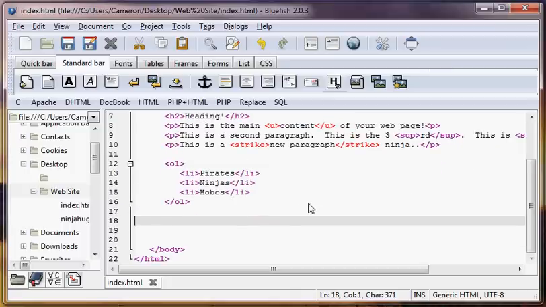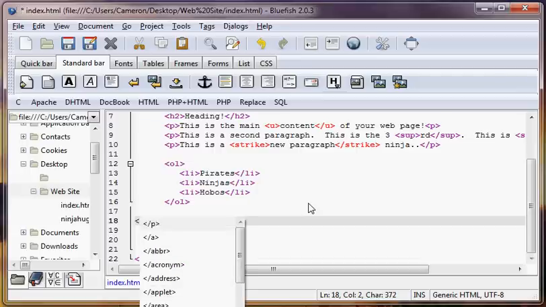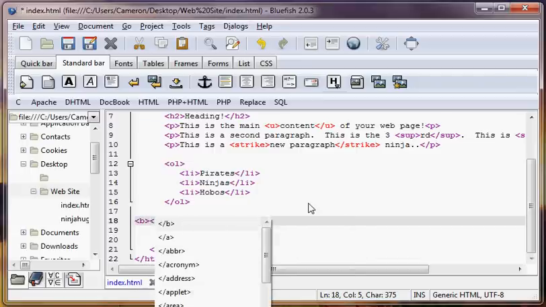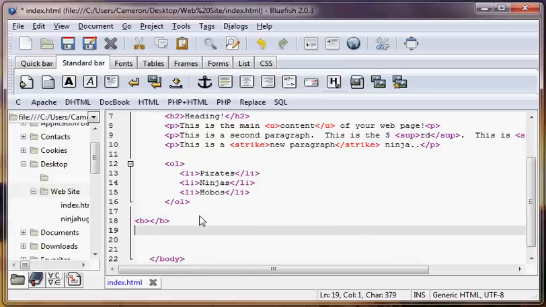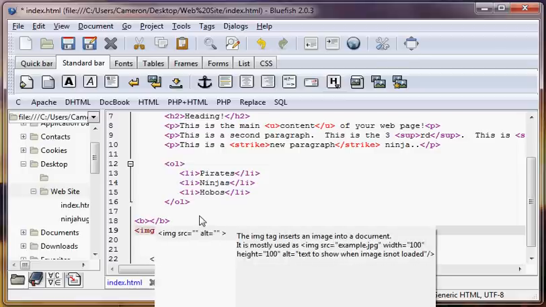So, now what we're going to have to do is make an image tag, and an image tag is different from a normal tag. Like, say we have a bold tag, right? It's going to be start bold, end bold, right? And all the text in between will be bold, right? Any text outside will not be bold. So that's basically how tags have worked so far. But an image tag is a little different because there's no start image, end image exactly. It's just an image.